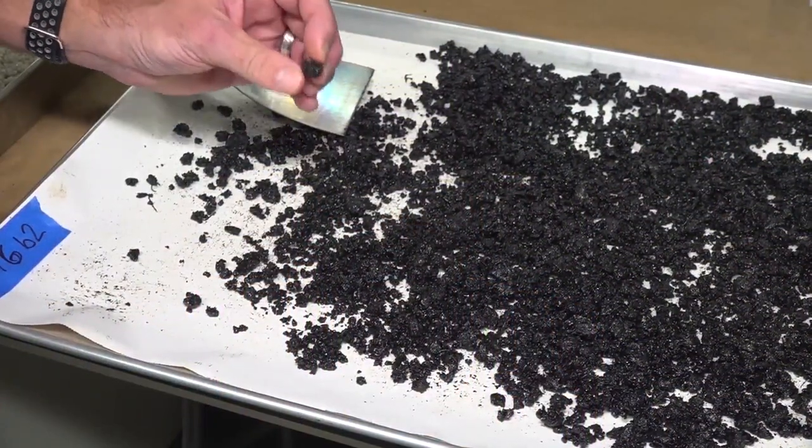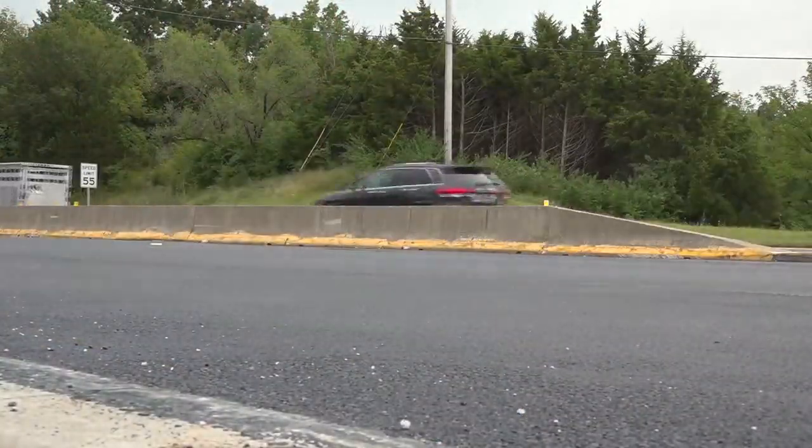With plans for this plastic waste mixture to be used in other parts of the state by next year, the methods used on Stadium Boulevard could be applied to interstate routes or other high-volume roads. For every 200,000 pounds of asphalt, it takes 200 pounds of plastic. Normally asphalt lasts about a decade, but Butler expects this recycled mixture to last anywhere from 12 to 15 years.